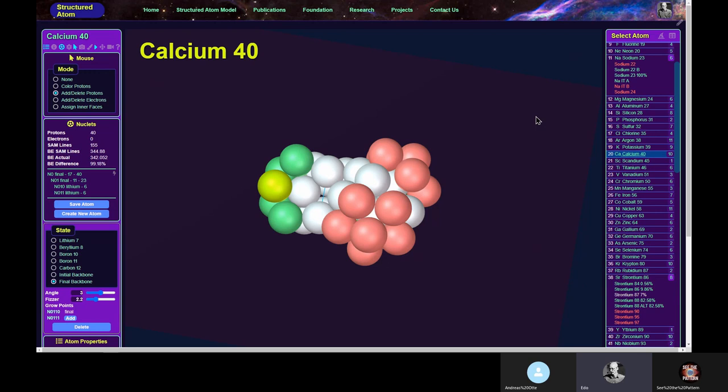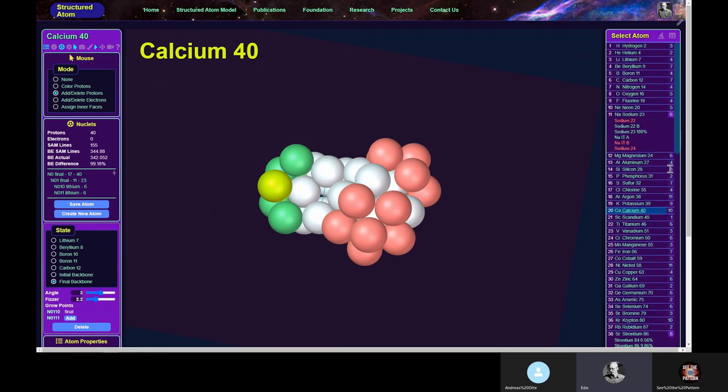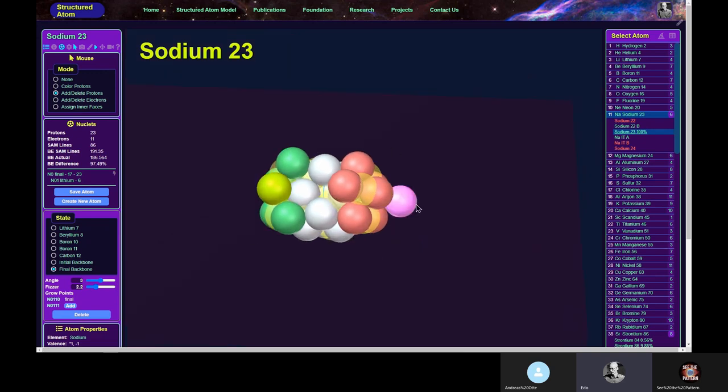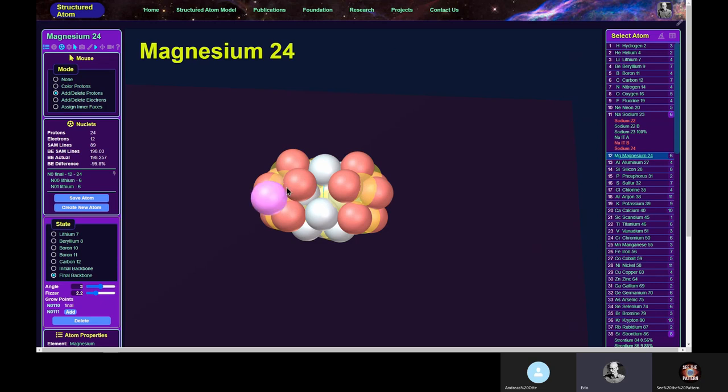And if you look at those experiments that you were referring to, we often see things like a potassium, number 19, going to a calcium, number 20. Or in the same line of thinking here, the sodium here, number 23, element 11, we have a similar setup, and it would become magnesium. The similar change there as the other one. And we see it with manganese to iron, we see it with copper to zinc. It's always that one step or lacking one proton difference. And if you look at those experiments, protons in water, it's readily available there, always. Organisms in life is actually always in a watery environment. So you have a boatload of protons. And these experiments seem to show this, that apparently biology is capable of doing this. How is another question, of course.